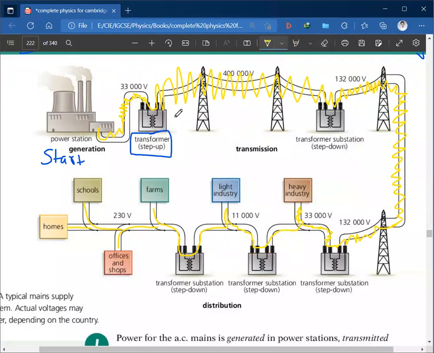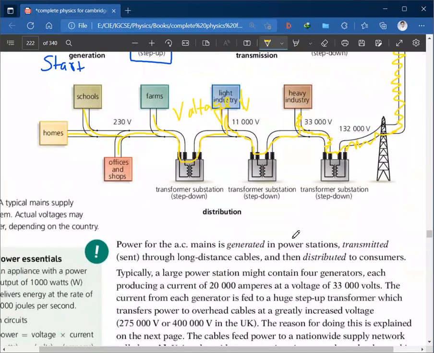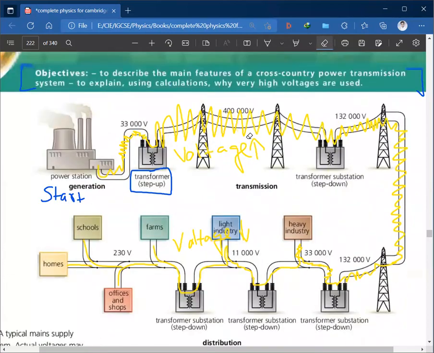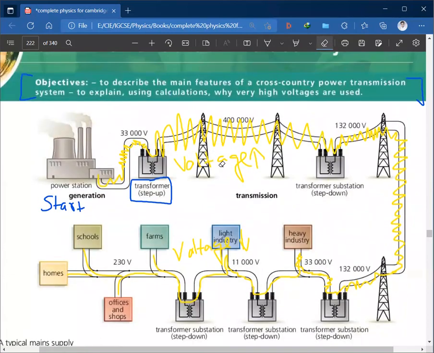What I want you to realize is voltage. Wherever you have more fluctuation, just imagine that to be high voltage, and over here we have low voltage. Fluctuation means vibration like this, up, down, up, down. I'm just using this to show you. You don't have to remember the fluctuation. You have to remember high voltage. Is that clear?